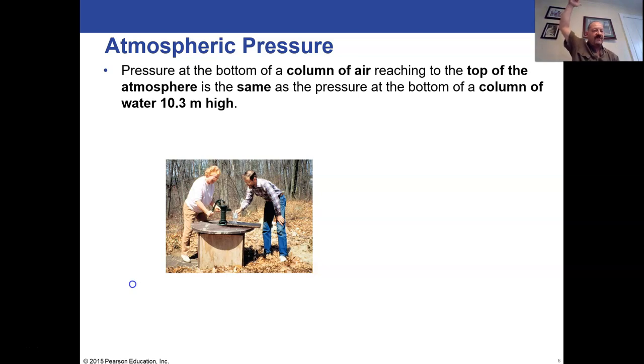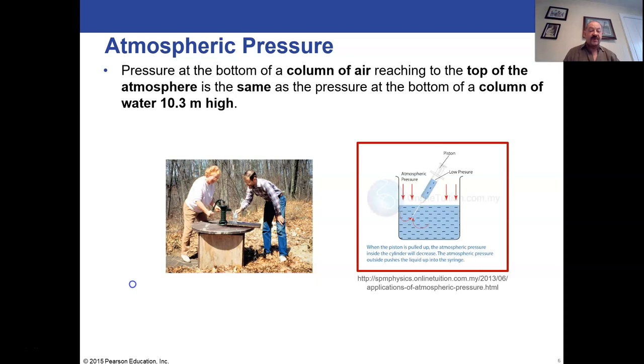Remember when we were talking about water, the pressure is due to the depth. Well, it's the same thing with air. We're at the bottom of the tower of air. And if you ask yourself, what's the pressure here? It would be the same as if you were at the bottom of a tower of water that was 34 feet deep or 10.3 meters deep. It's the same pressure at the bottom. That amount of water will exert exactly the same amount of pressure on you or whatever object as the entire atmosphere exerts on you. And what that means is we are limited when we make pumps.